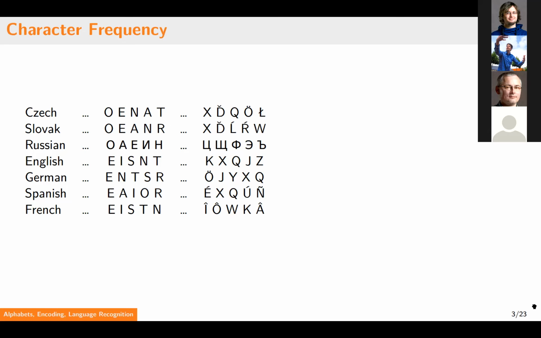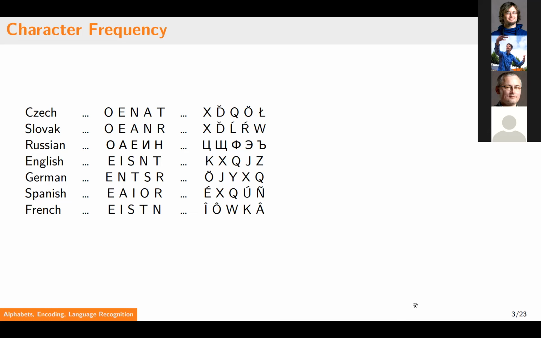So here we can see that there are some letters that are specific to those languages, like the j in Czech and Slovak. But unfortunately, those specific letters are also quite infrequent, even in the languages for which they are specific.